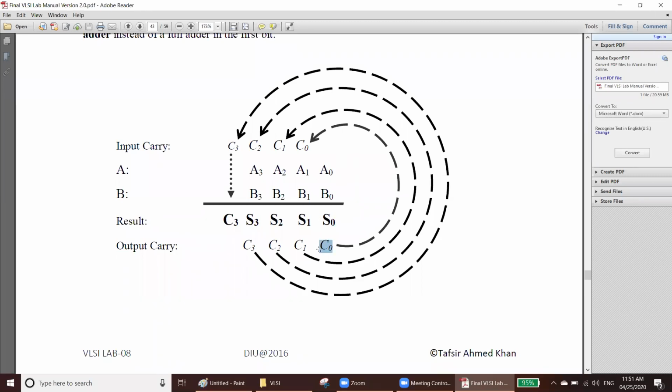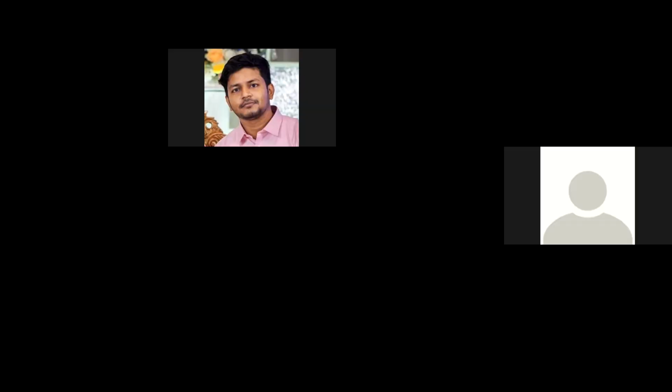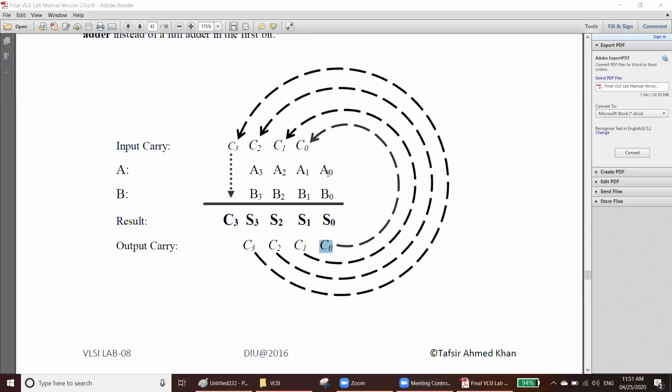Carry means you might have something in your hand after the addition.